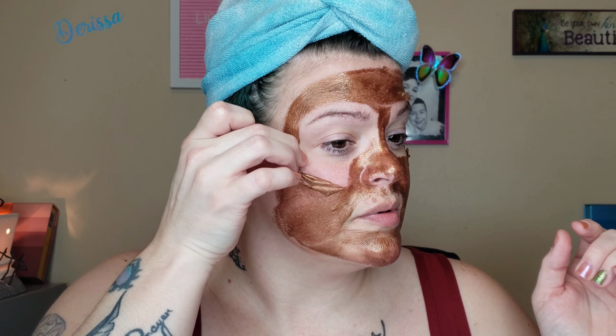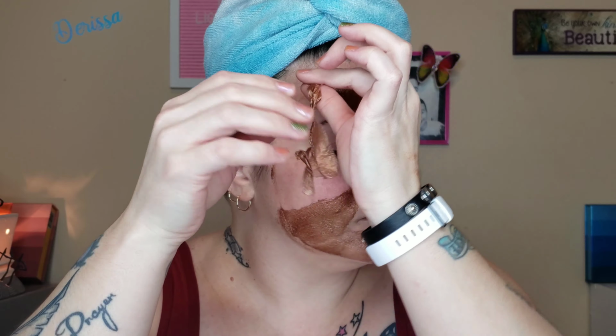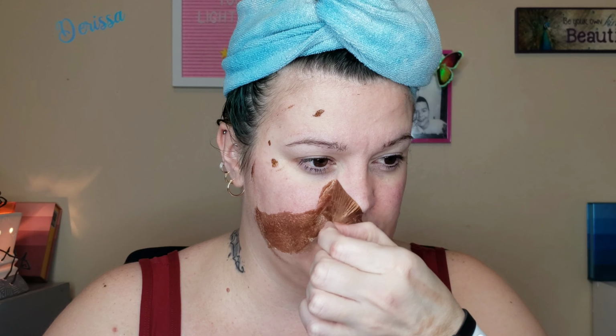And I always do my toner prior to. I did my Paula's Choice primer. And normally if I do that and get everything loosened up, it comes off pretty easily. I know a lot of people don't like peel off masks. A lot of people don't feel like they get benefits from them. I do. I feel like I can definitely tell a difference in the way my texture feels. Am I saying that they are the greatest thing since sliced bread? No. But I like them and I like to treat myself. You guys know I'm all for skincare. I've been super into skincare for a very, very long time.